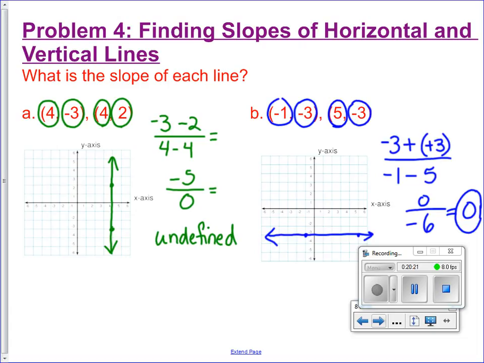All right. Now, it may be very easy to remember horizontal lines have a 0 slope. The way I like to think of it is I can run along a 0 slope very easily. All right? However, I would have trouble climbing a vertical slope. I can't do that without equipment. So that's how it helps me to remember that vertical lines have undefined slopes and horizontal lines have 0 slopes.